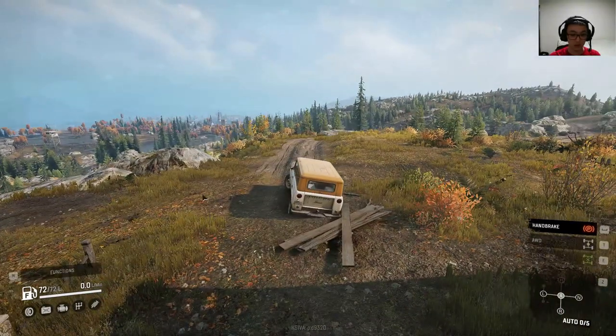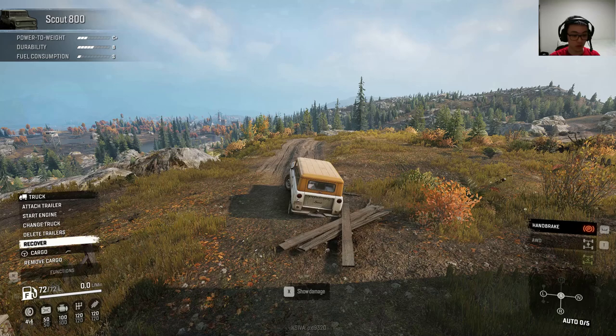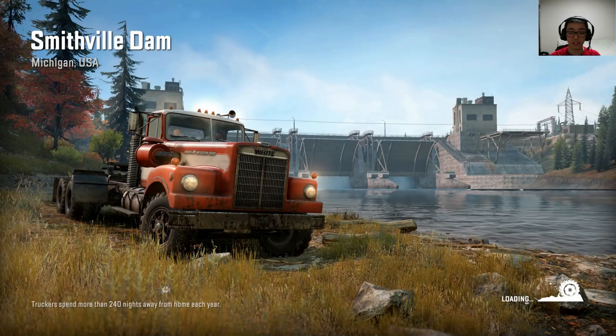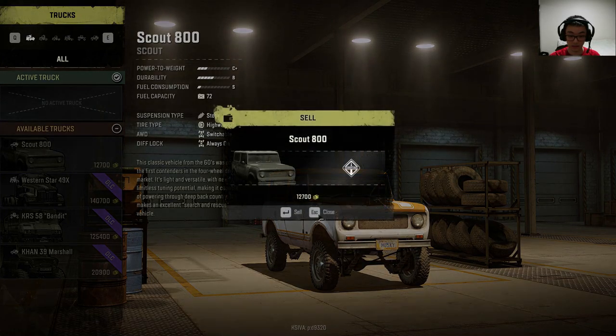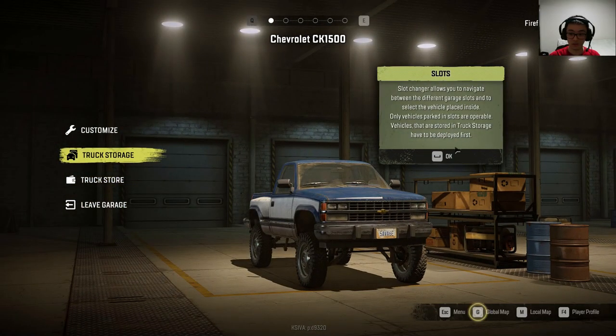So yeah, we discovered our first garage. So when we hit recover now on any truck, it's going to take us back to the closest garage. Let's hit retain and sell. Our Chevy is in our first slot. Yeah, slot changer, whatever.